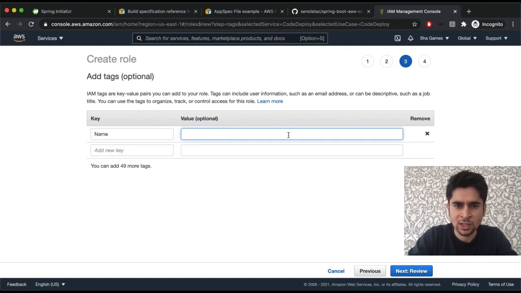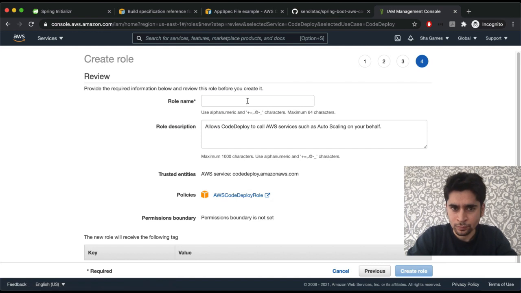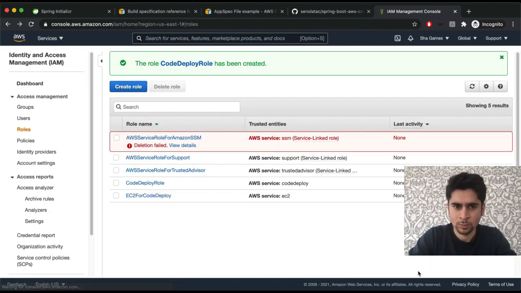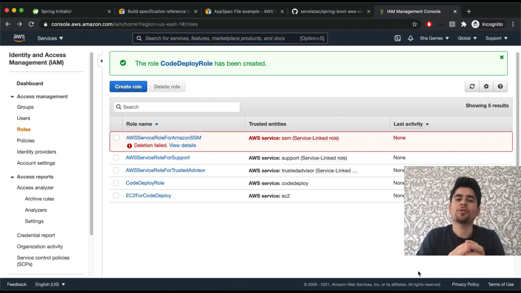Then we will give a tag and name for this role. Okay, now our main service roles are ready.